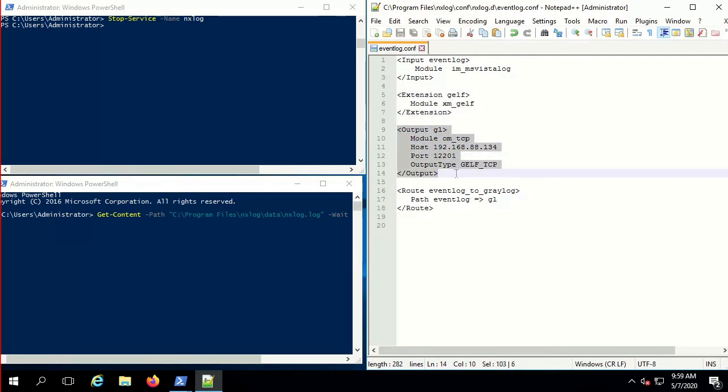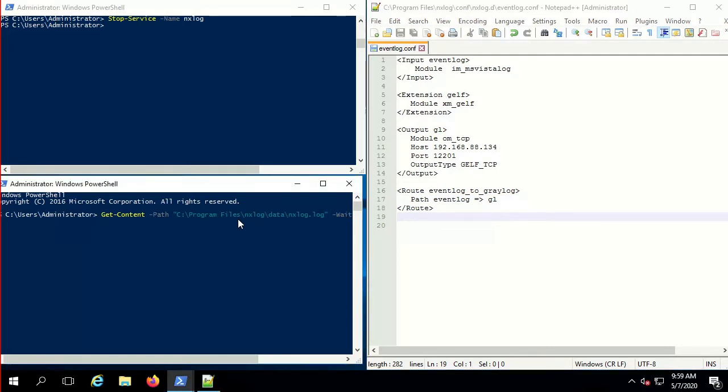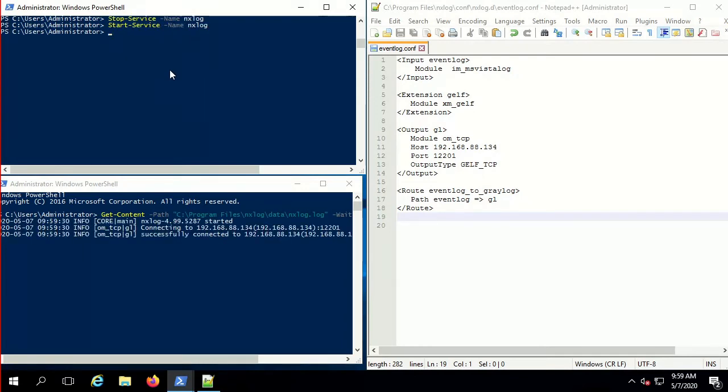We have an output module defined that uses the output type exported by the extension, and we have a route to send the data collected by the Windows event log module to NXLog. If we start monitoring the logs, we can see that there is nothing going on there. After starting the NXLog service, it shows that it started up cleanly and it connected to the NXLog server.